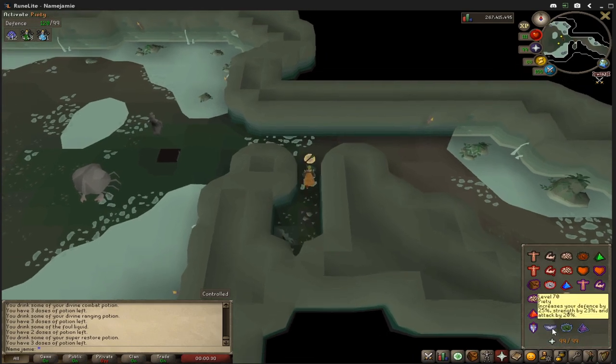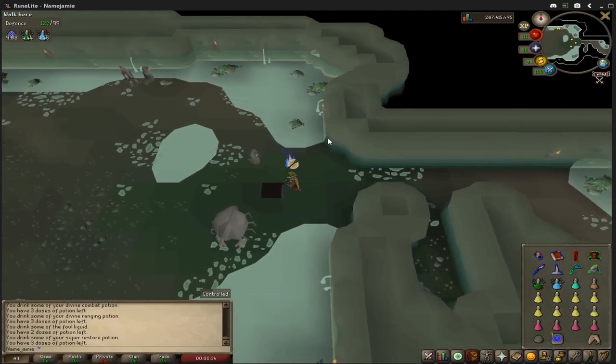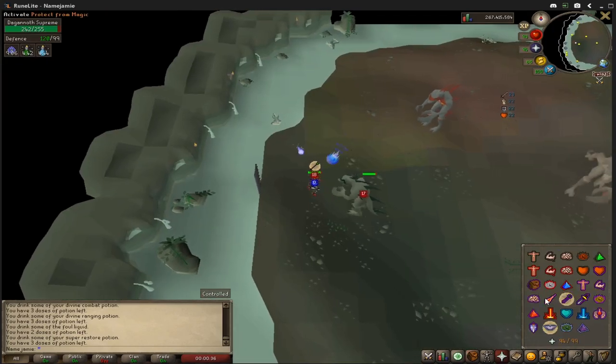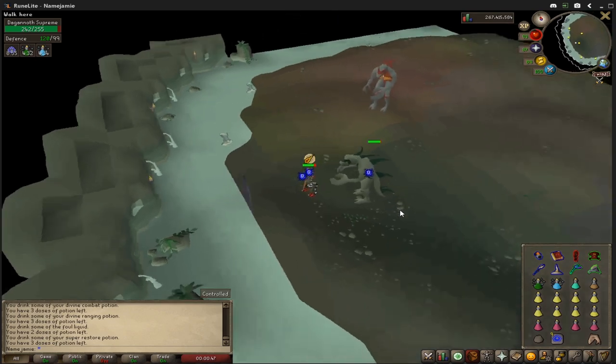Enter the Dagannoths and attack Supreme, who is the most green one. If Prime, this red guy, is on you at the start like he is for me, immediately switch to Protect from Mage since he hits the hardest. This is by far the most difficult part of getting the dag kills, so don't worry if you use a decent amount of your supplies.